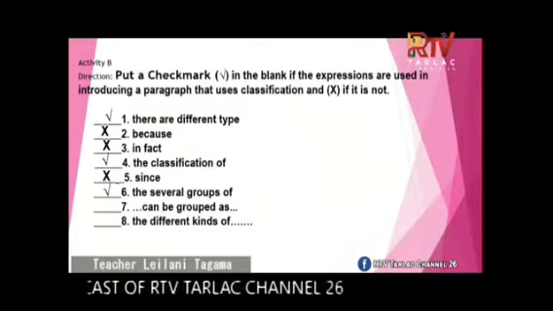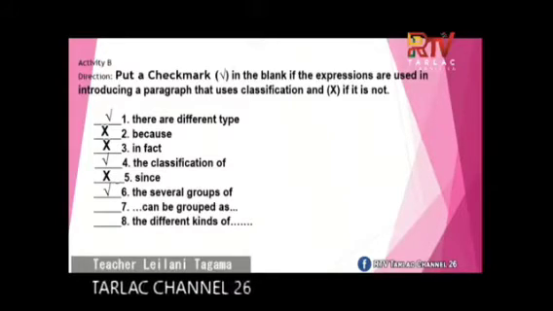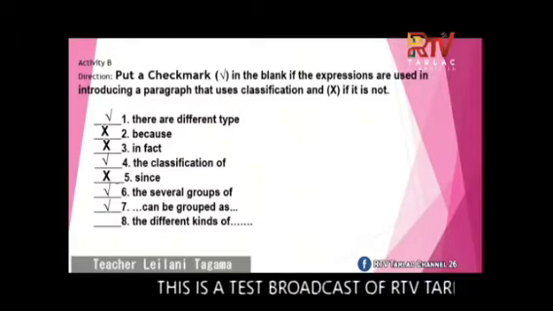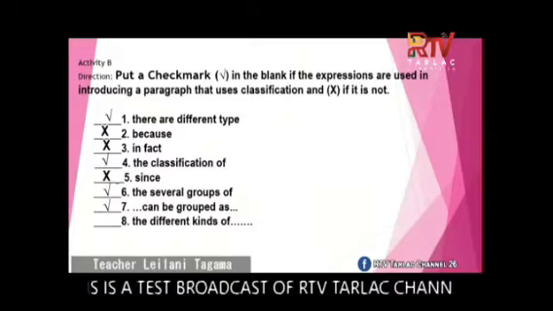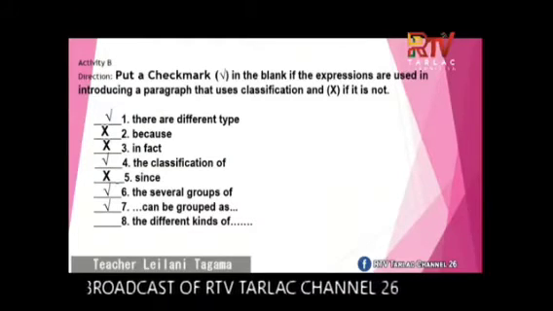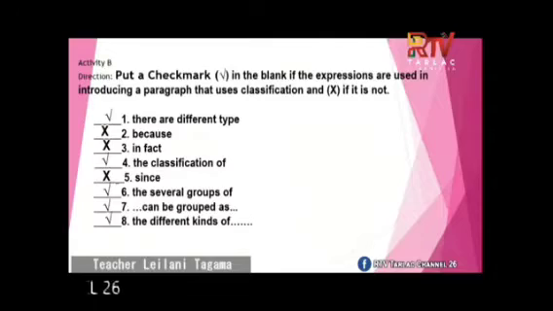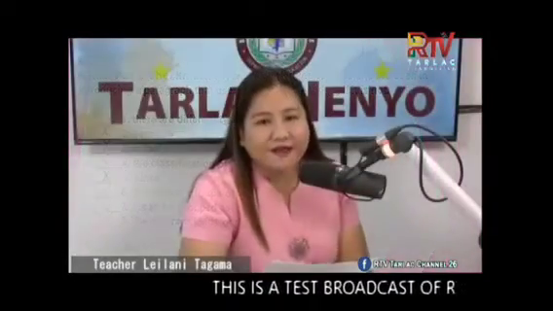How about number 7? Can be grouped as. What is your answer? Yes, you were right. The answer is check. Very good, class. Last but not the least, the different kinds of. What is your answer? Yes, the answer is check. Class, I am so happy if you got all the correct answer. It is more than just a 2 thumbs up. Very good.